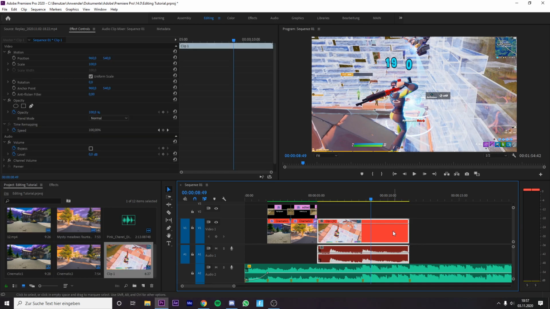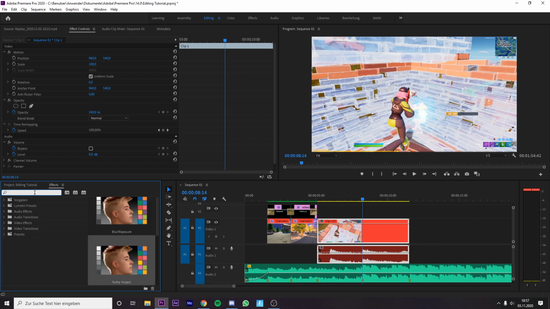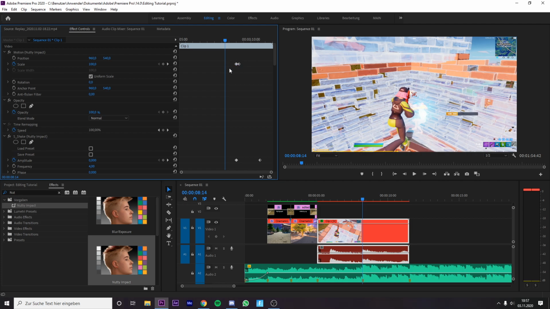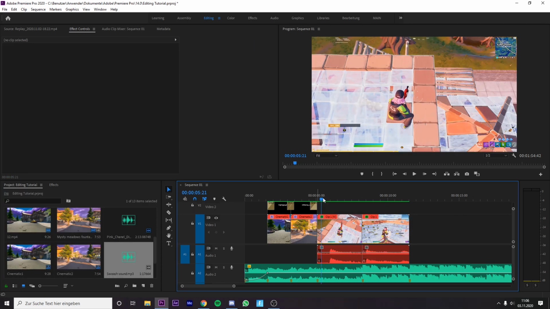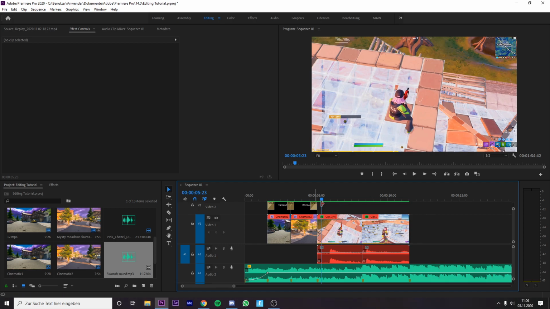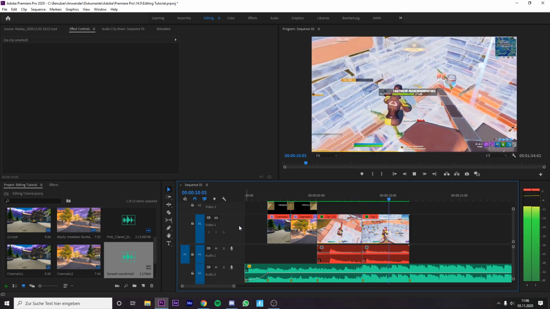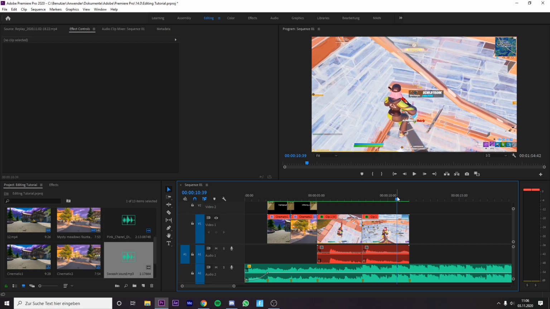Perfect. Now you can add any effects you want. I will add another preset from my preset pack, but you can add any effect you want. I will position my keyframes really quick and then I will show you how it looks. Okay, my clip is ready. I added some effects and a little slow motion. All this stuff is in my preset pack, but I don't want to leak all the settings and stuff. Yeah, I think this is really good.